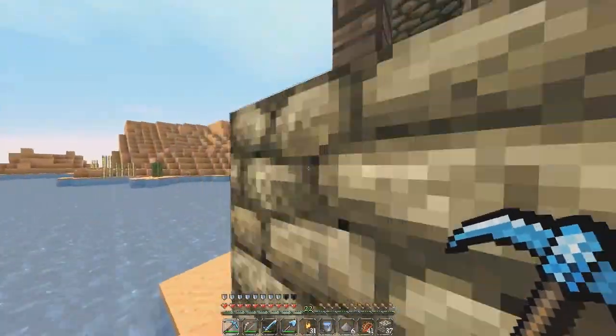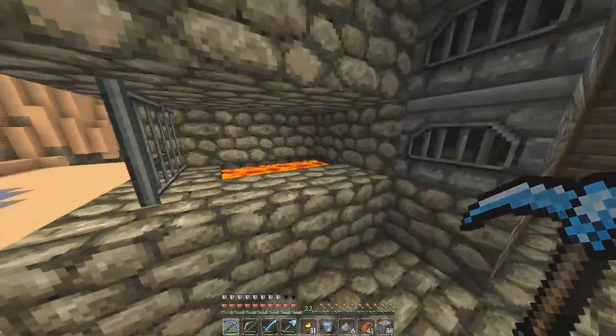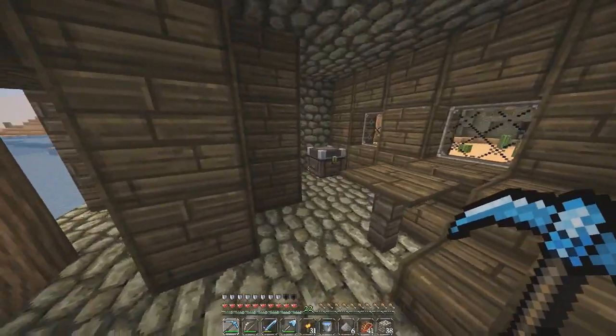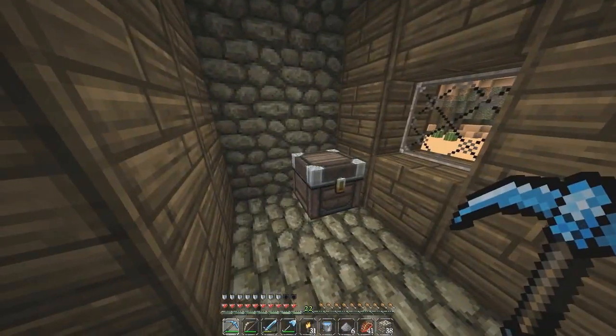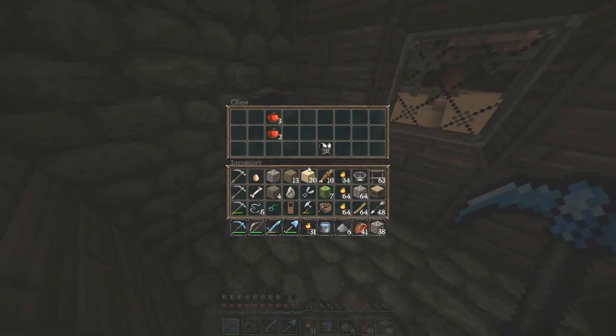And this right here is the blacksmith. This right here is the business team. We got some furnaces, we got some lava, and there should be a chest in here. Bam! Oh man. Hello there, baby. Alright, Lord, sort me out with some awesome stuff. Thank you. Bam! Well, not terrible. But not diamonds either.